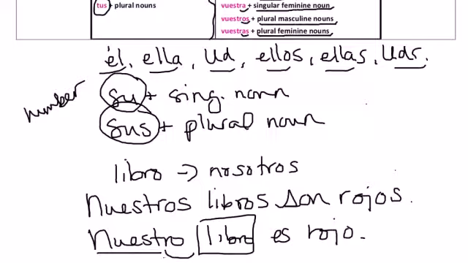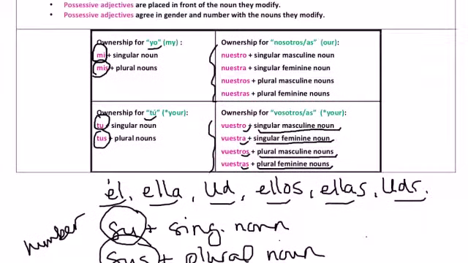And remember, these two are the ones that agree. When I'm using possessive adjectives, this also refers to a group, nosotros, but it also modifies a noun, libros. So you have to keep in mind that it does double duty. It refers to a person or a group owning a noun or nouns. But just keep in mind this basic grammar.